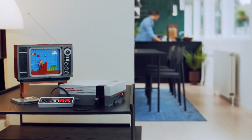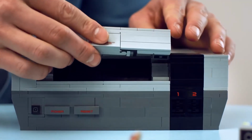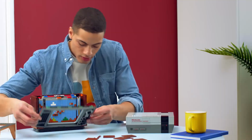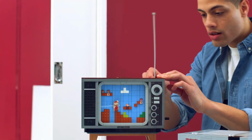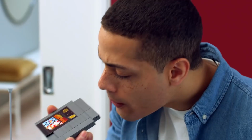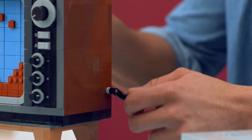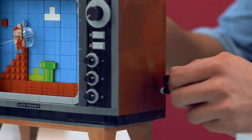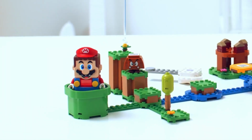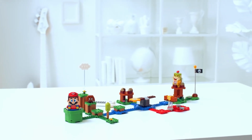Overall, it's just a really cool idea that LEGO and Nintendo are doing here, and I do hope to see minifigure scale sets at some point, which I'm sure we will, but I don't mind them going in this direction as well, because it is very awesome to see these new, innovative, and unique sets that they're developing, and I love how they were able to bring in the interactivity from the LEGO Super Mario sets into this, so that'll definitely, I'm sure, raise the sales of that starter course so that people can get their hands on Mario, along with this as well. So it's just amazing. I really do love this set. I think it's so cool.